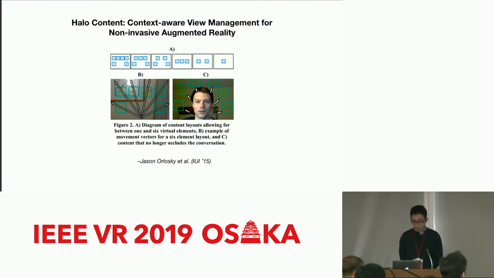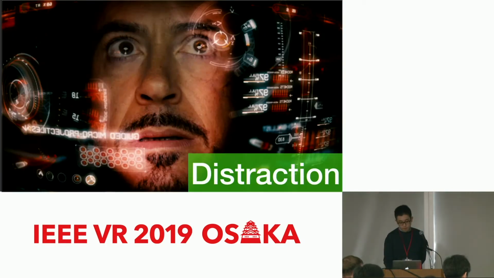Many previous research works display the content off-center to avoid occlusion. For instance, Hollow Content is a proposed method that proactively manages movement of multiple elements, such as emails, texts, and notifications, to make sure that they don't interfere with interpersonal interactions. However, such interfaces mainly require the user's pupil to physically move off the primary focus to the side and use their central vision to view the information, which might cause safety concerns and social acceptance issues.